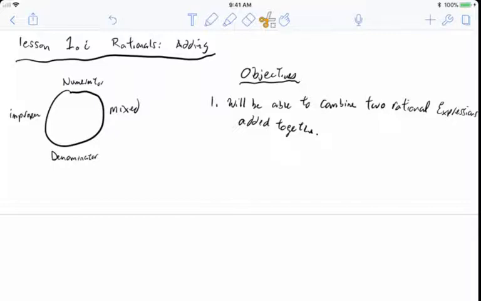We're going to talk about how to add rationals. This is a super important thing you need to understand. Lots and lots of my students have trouble with this in Math 100. I don't know why they didn't learn how to do it properly, but they didn't. So it's really important to me that you learn how to do it properly, because a whole bunch of things make a lot more sense if you know how to do this calculation properly. At the end of this, you will be able to combine two rational expressions, adding them together.